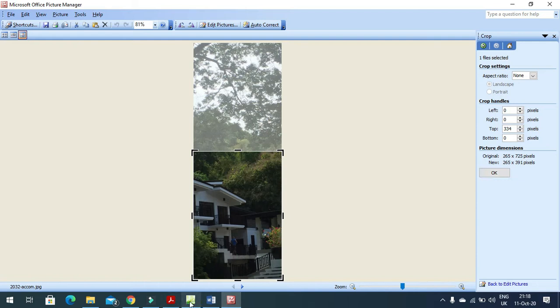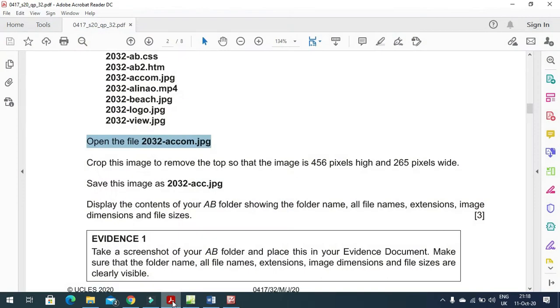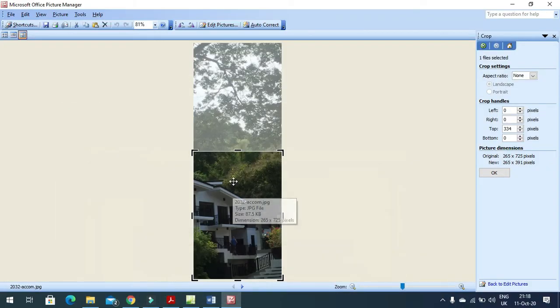Then the new width will be 265 and 456 must be the height. That's it. So the new size is here now.